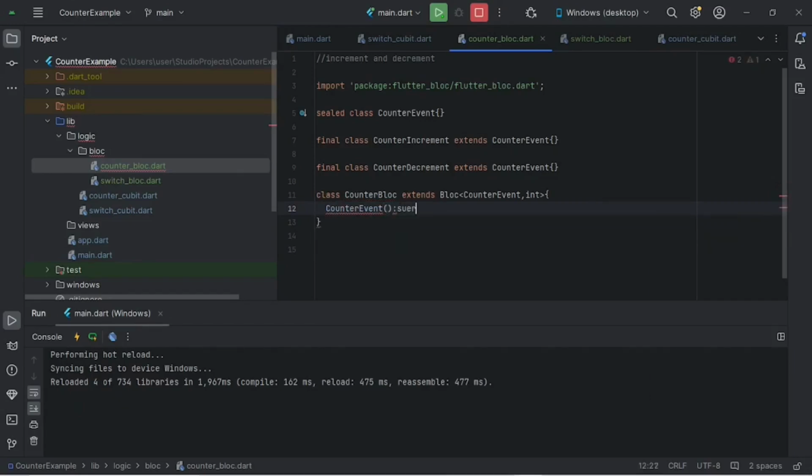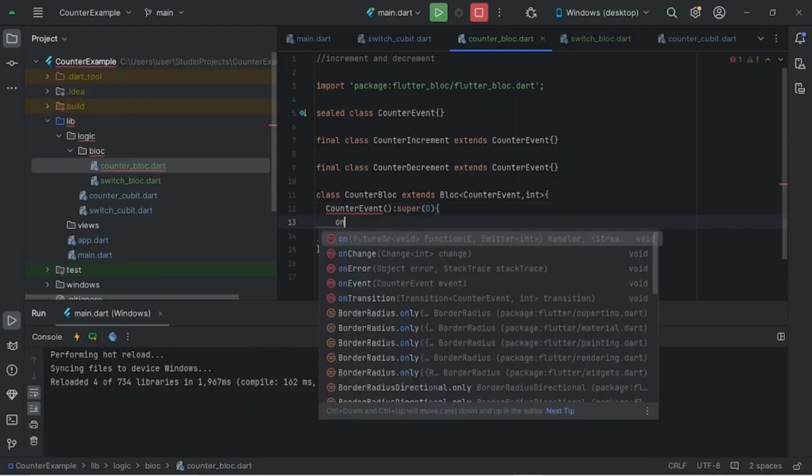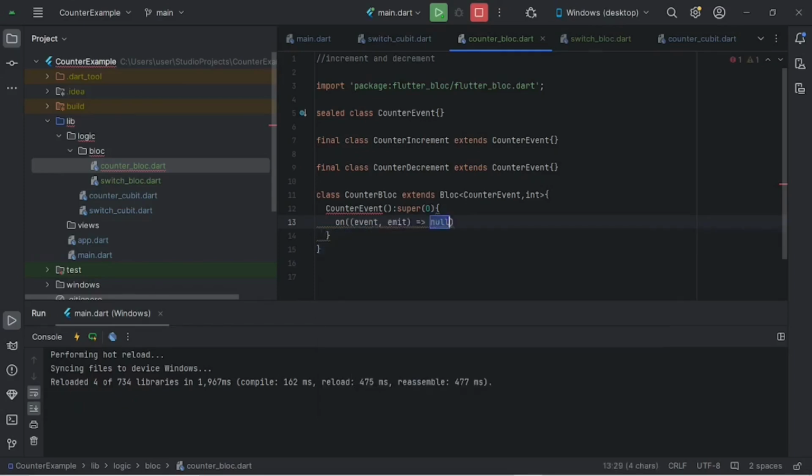Then I'm going to override the superclass with the value of 0 for a start, and then I'm going to say on, so in this case maybe on a state. Instead of just putting it that way, we can specify the state.